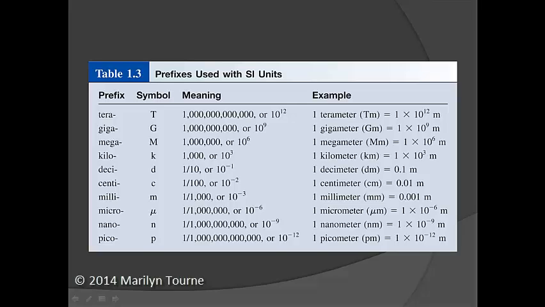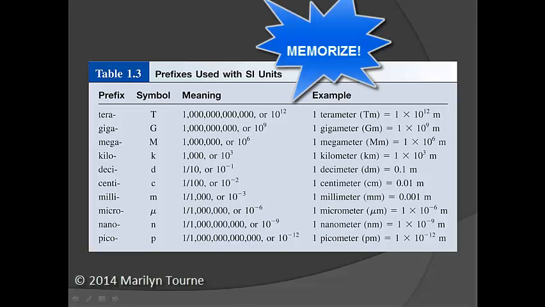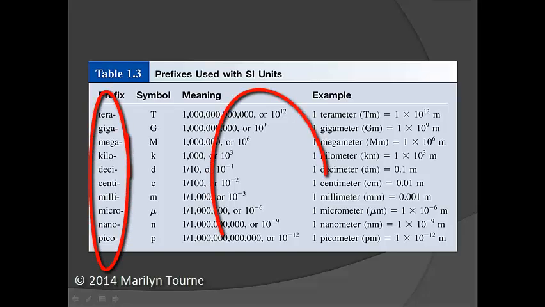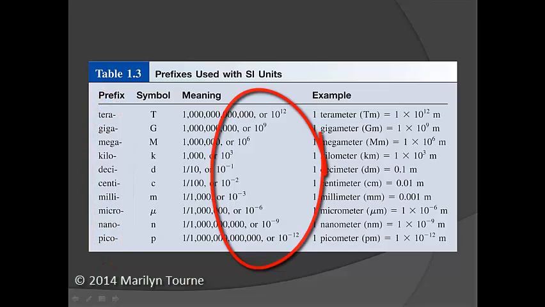If table 1.2 is important, then table 1.3 is 100 times as important. This table you need to memorize, but you don't need to memorize everything. All you really need to do is learn the prefixes and the meanings, but only this part of the meaning. Now, it might seem a little daunting, but what I like to do is I like to make a song or like a story for it that'll help me remember the prefixes and their meanings.